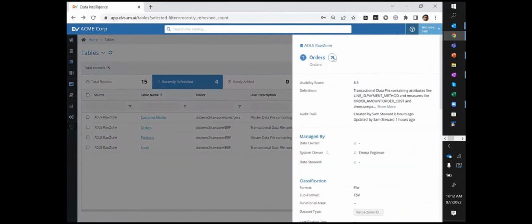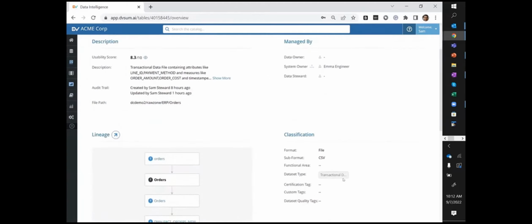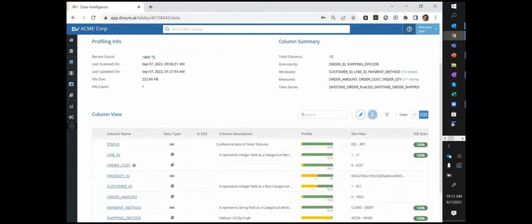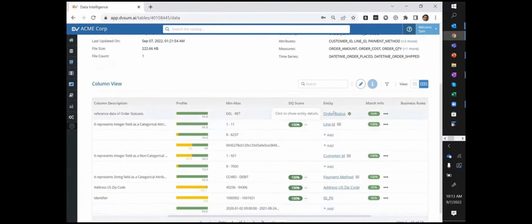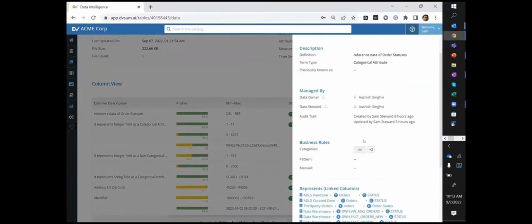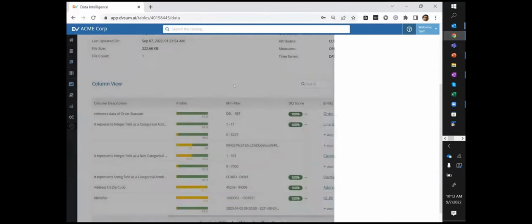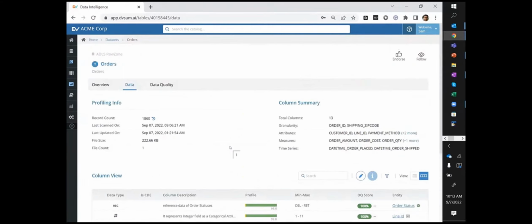And let's look at another data set. Similarly, transactional data: it automatically classifies orders as transactional data because it has time series information and all the usual stuff that we looked at. There are fields. In this particular case, I have a custom entity defined in my glossary, which is called order status. And because order status has similar values, across my system, all the different places where it finds order statuses, or statuses that look like order status, it automatically matched to this particular data set. So this is the information, right off the bat.